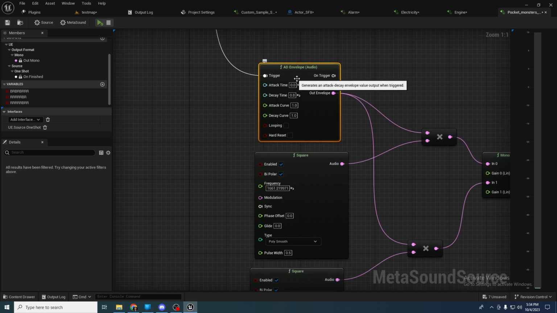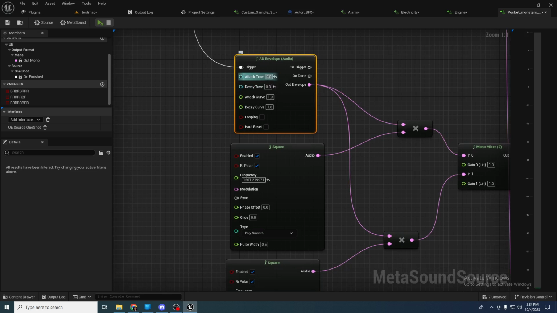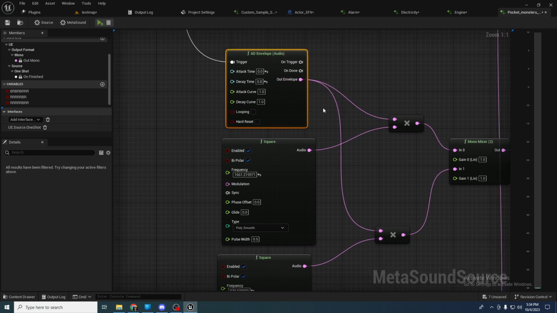And you have an audio envelope. Now, an envelope essentially lets it start the oscillation and stop the oscillation, and it has a way it opens and closes the sound. So it really shapes the sound. And I have an envelope that starts immediately and then it decays very quickly. The attack curve and the decay curve are essentially about how it envelopes the audio. And then the envelope here is essentially like the opening for the audio, right?